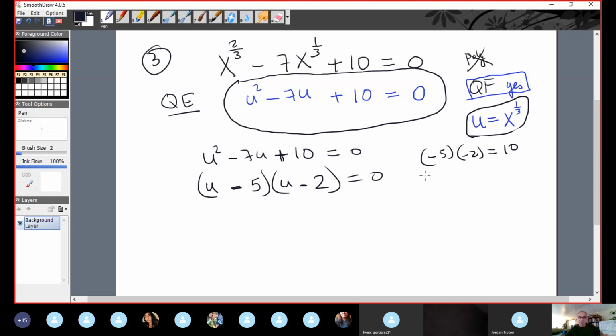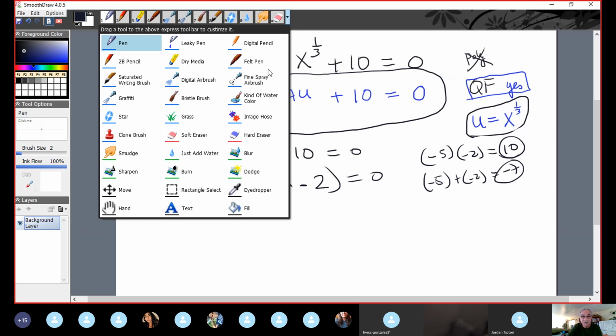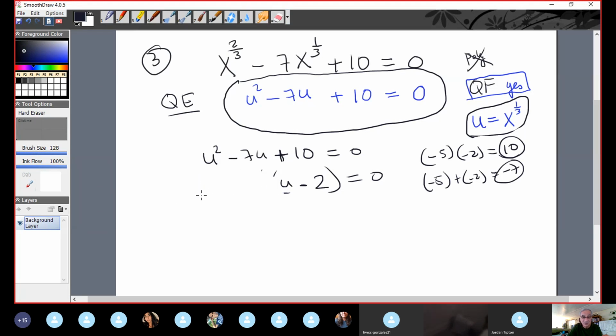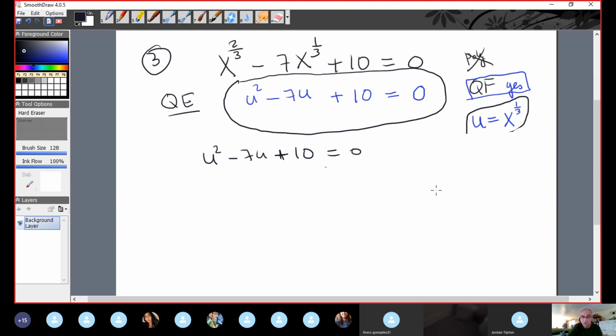Now, adding, for example, negative 5 plus negative 2, we get negative 7, like that. Negative 7 and positive 10. Look at that. Okay, guys, this is the moment to make a decision. You don't like factorization, I don't care. We can do that using, one more time, the quadratic formula. But this is a piece of cake. It's elementary. I respect any opinion.